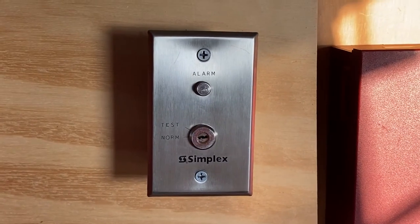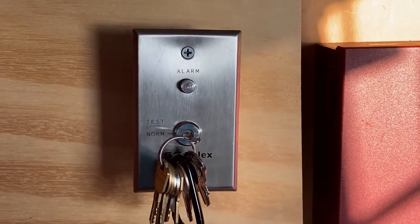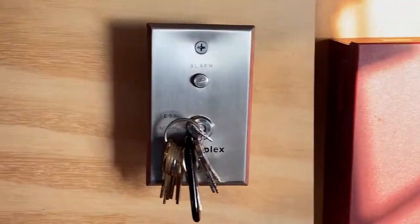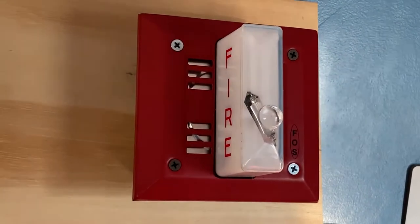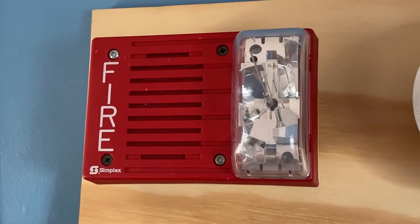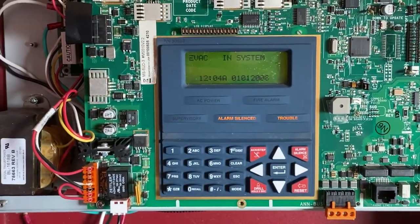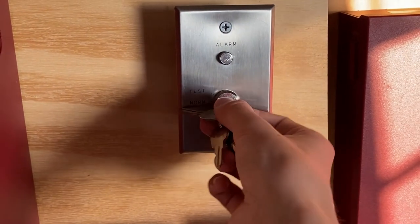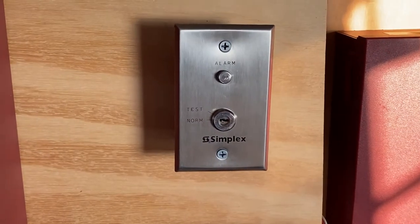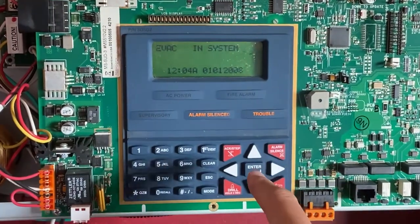Really quickly, I'm going to go ahead and activate the Simplex key switch. So I'm going to insert my key and I'm going to turn the test. So here we go. And the alarm is silenced. With testing the test station out of the way, I'm now going to flip the switch back to normal. As you can see right there, take my key out, and I'm now going to go into our main fire alarm control panel, and I'm going to hit system reset.